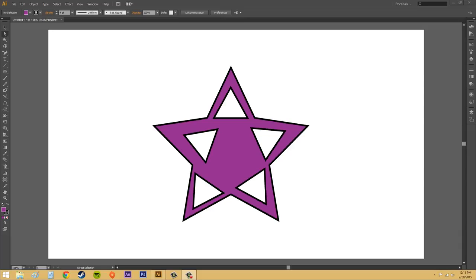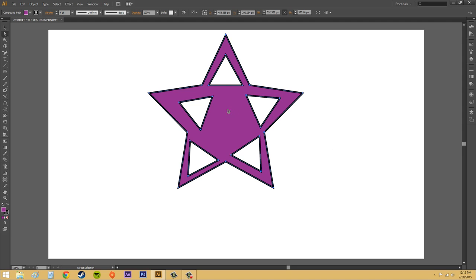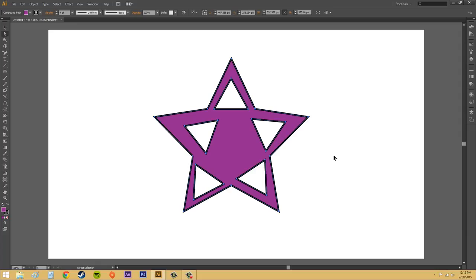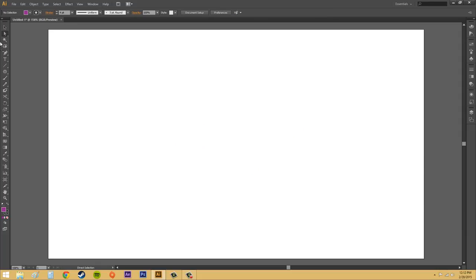Today we're going to learn about creating compound paths, and we're going to start working with them to make a single object made up of two or more objects. So when I click on this path here, as you can see, everything is getting highlighted as well, because all these paths together make up one compound path. If I click on the actual shape, you can see everything selects, and when I move it around, everything will be together. It's almost like they're grouped together, but they're not. So let's get started. I'll show you how to make one of these.